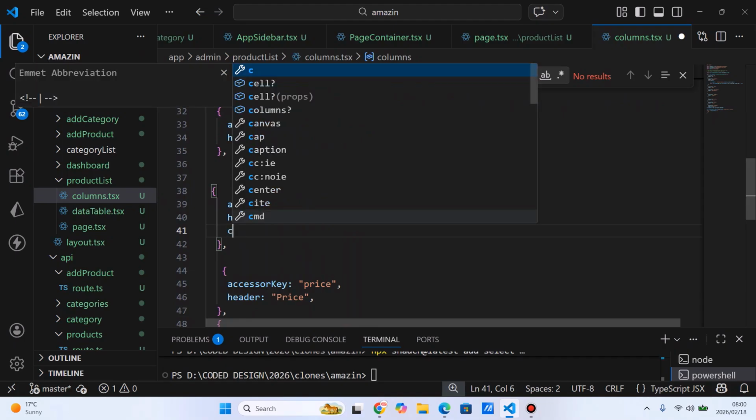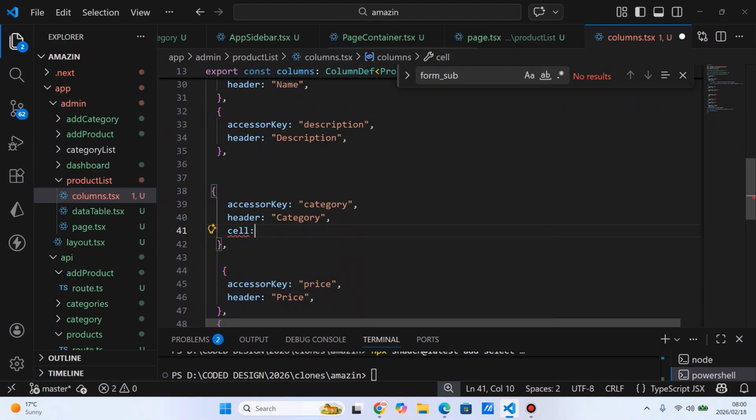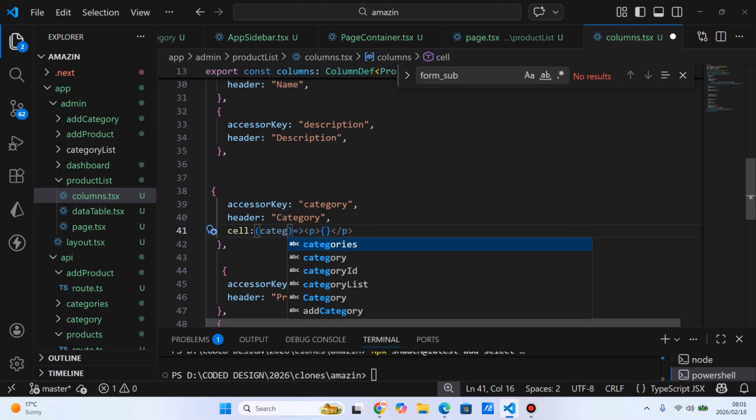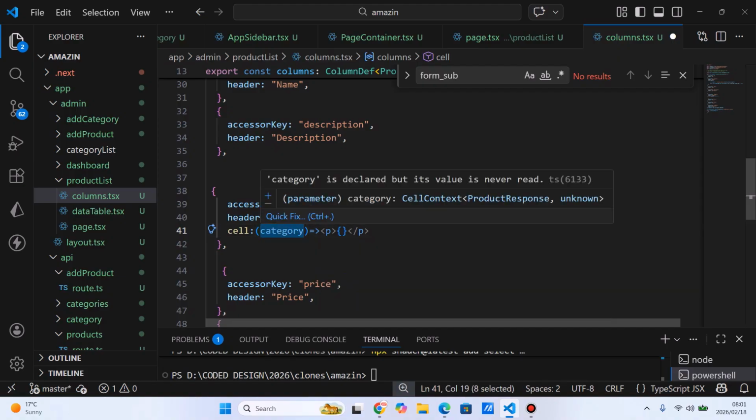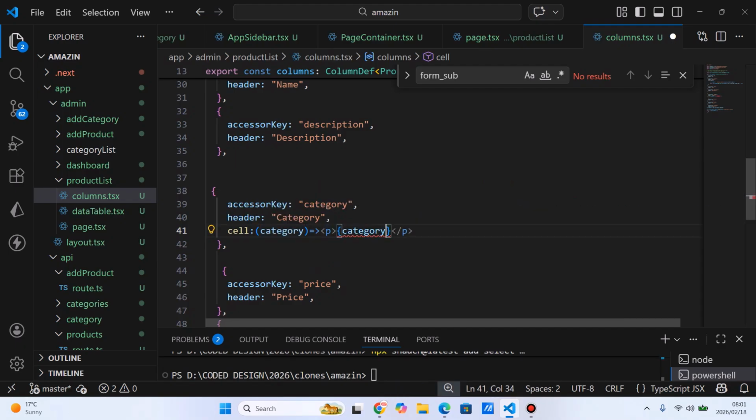Let's add a cell here on category, and then we are going to respond, let's say, with a p tag. We are going to receive category here, but this category is not the string. We need to do it like this.